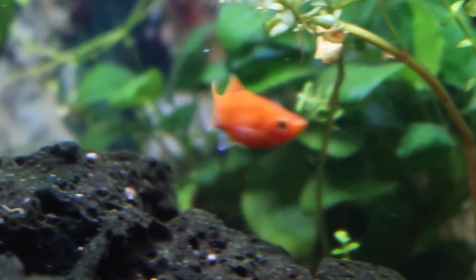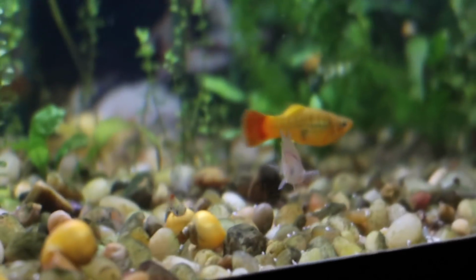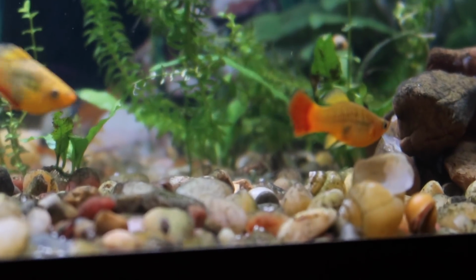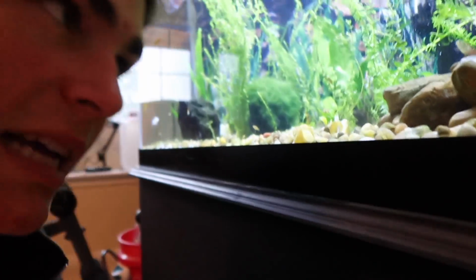The only reason for the Mickey Mouse platy is because when I had bought 3 sunset platies originally, which are all still alive, I asked for 2 females, 1 male. The guy gave me 2 males, 1 female. So I had to separate the males, put 1 in there because the 2 males were fighting over the female and 1 got hurt. So I'm gonna put the new female in here, and then hopefully I can return him to his rightful home. But yeah, let's get these guys in here.